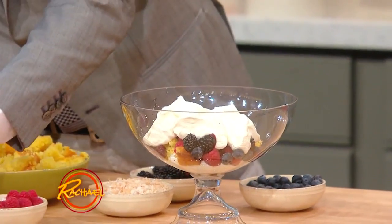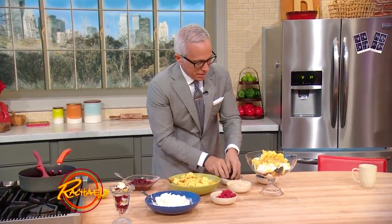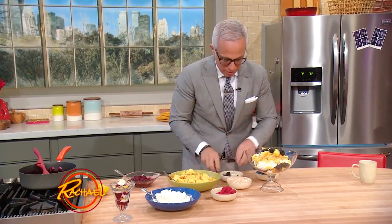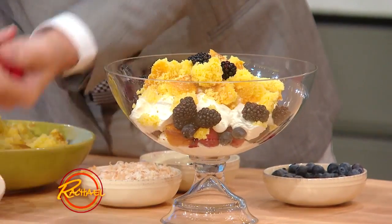That's pretty. And then I think that we need some more cake, because after all, we have a lot of this dry cake to use. Let them eat cake. All right? Maybe some more berries. All right, maybe a few more things. And the cake drop on the side, it's fine. It's beautiful. It really is. So gorgeous.